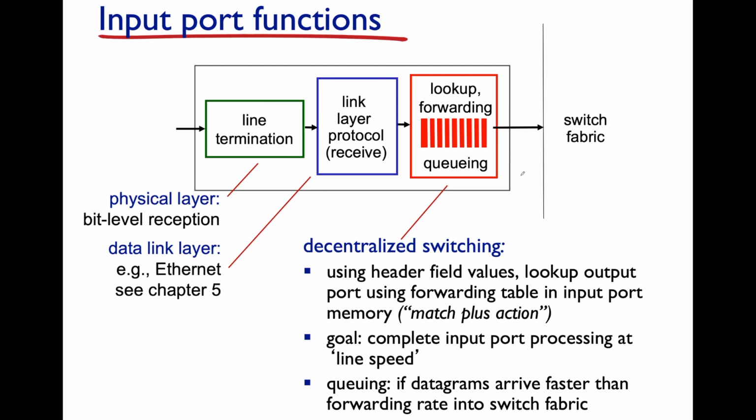The goal is to complete this processing, this forwarding of datagrams across the switching fabric, at so-called line speed, the same speed at which they come in. Of course, if it can't keep up, it's going to queue those incoming packets. They're going to wait in line inside a queue, so there's also buffer space. And router memory is very, very expensive. When you buy an enterprise router, oftentimes what you're paying for is the amount of specialized memory as well as how fancy the switching fabric is.